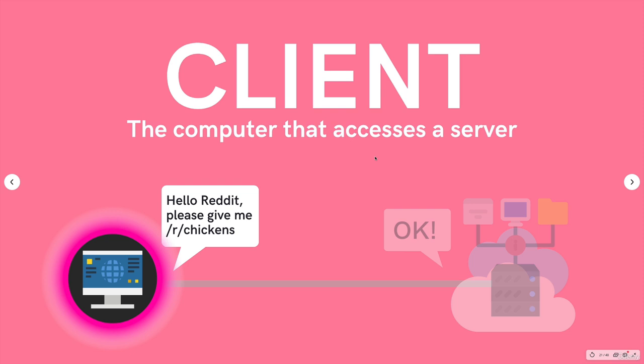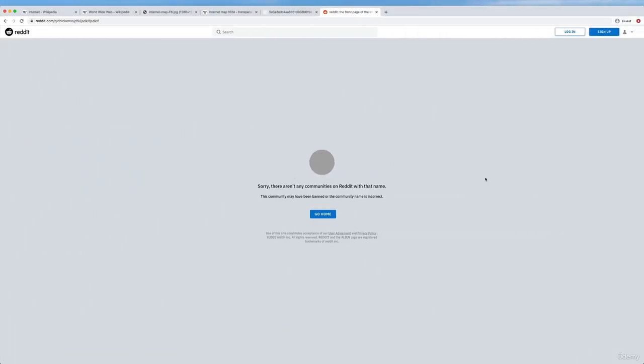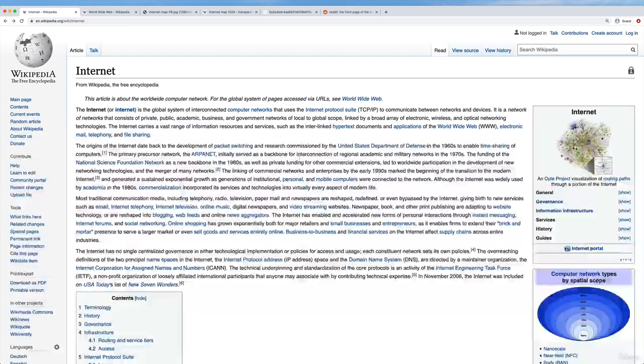So another term you'll hear is client, and that is just a way of referring to the machine, the computer, the device that is requesting something from a server. So in this case, I'm the client, or the browser is the client, my machine is the client. I'm requesting a resource from Reddit's server, or Wikipedia's server. Basically, anything that's happening here in the browser is happening on the client side, which is a very common term. And then anything that happens on Reddit servers or Wikipedia servers, or eventually when we write our own server logic, all that code happens on the server side.